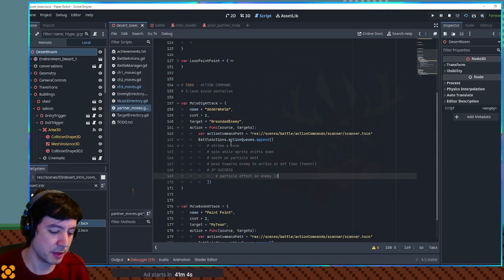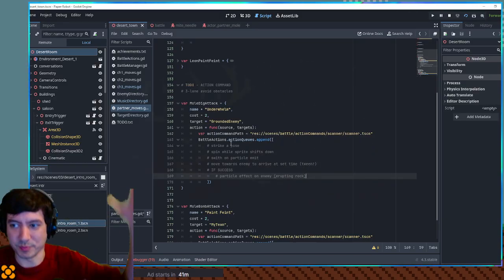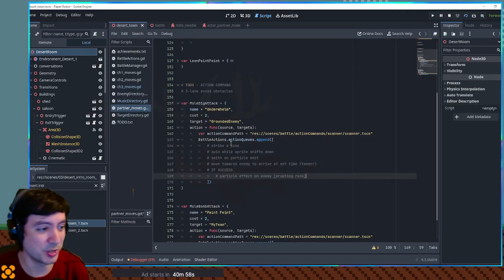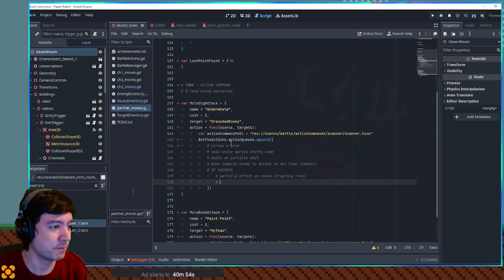On enemy, erupting rock, like a bunch of debris and stones popping out of the ground. Between enemy up and down, while damaging.